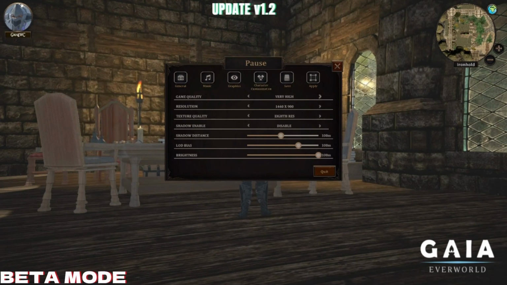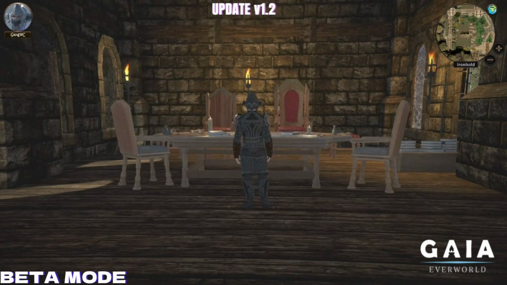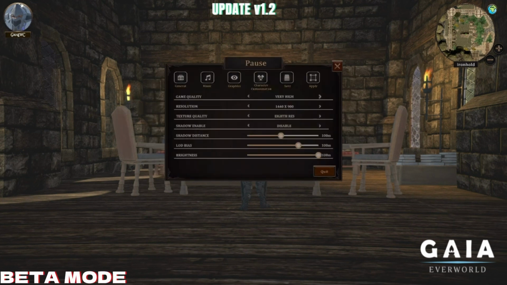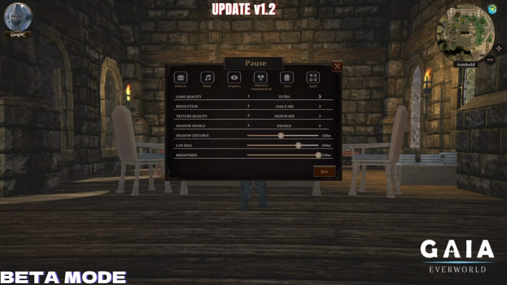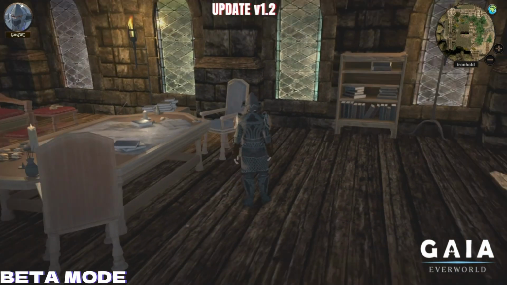Let's go to the very high settings. You know, I can see a lot more background pieces are coming into play, the lights, etc. And ultra, which is the highest setting. And let's go instead of full res, let's put it to half res, quarter res, full res. Right. So you can see there's a massive difference between the two settings.